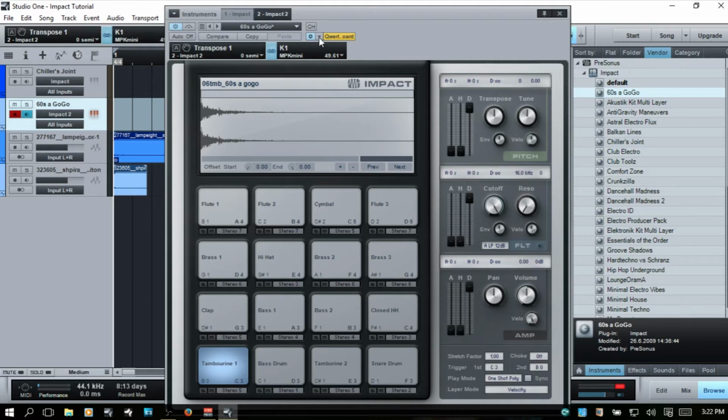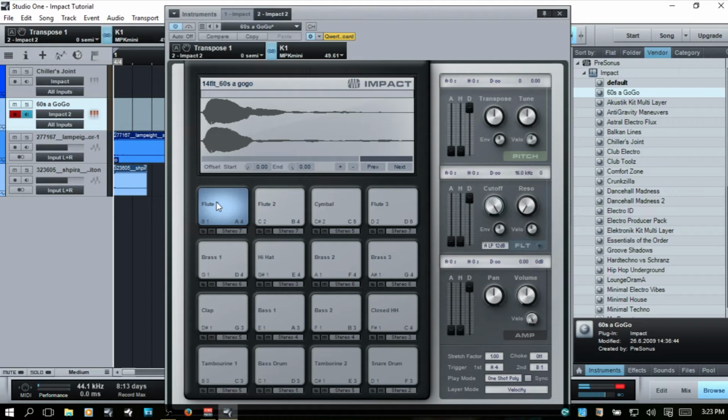Now, what else have we got? This down arrow, we can choose a different controller. As I mentioned, I'm using the MPK Mini, so that's what I have it set for. But I can also choose a QWERTY keyboard if I am on the road and don't have a keyboard attached. Now moving on, we can take a look at the pads here.